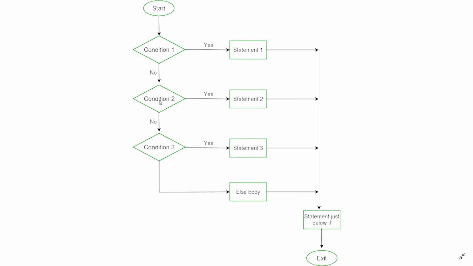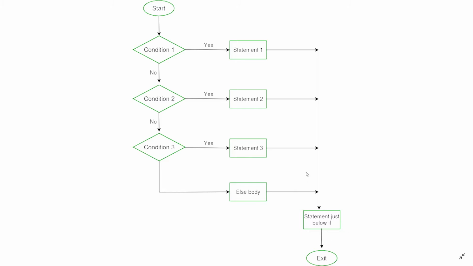If the second condition is true, then statement 2 will be executed, but if not, then condition 3 will be checked. If condition 3 is also not true, then it will go to the else body, and the statement just below it will be executed, and then my program will exit.